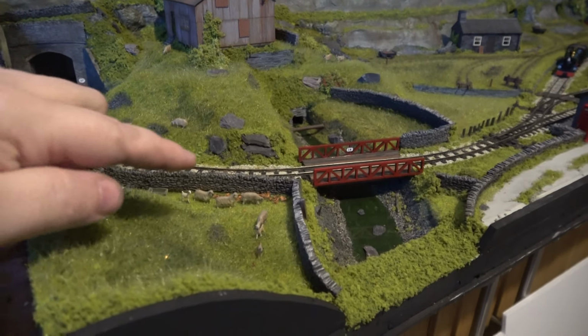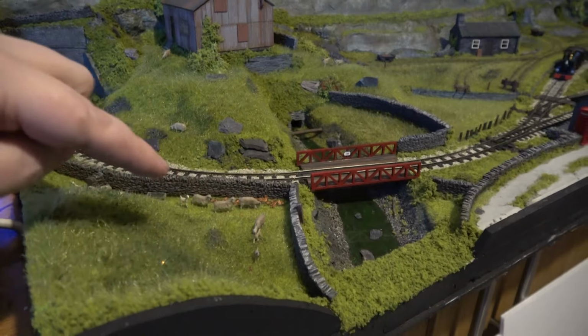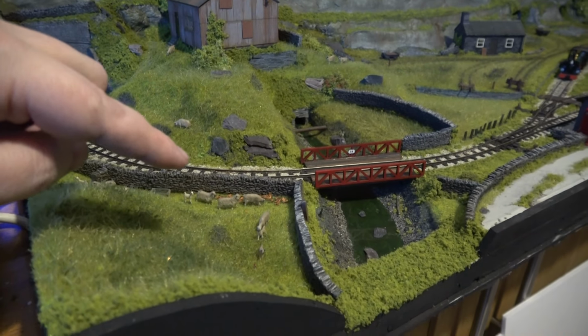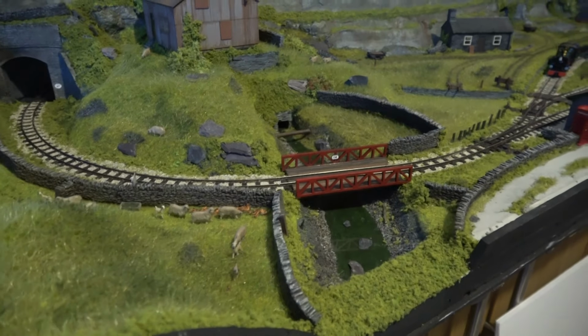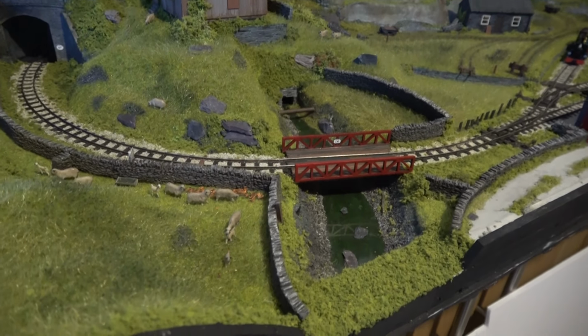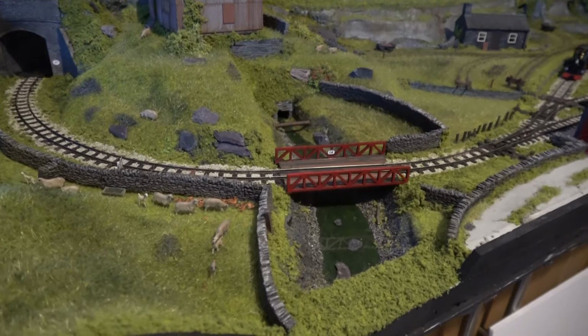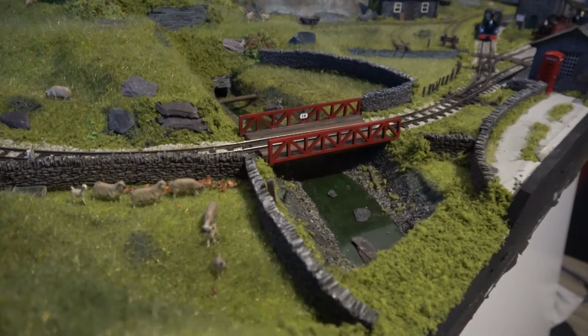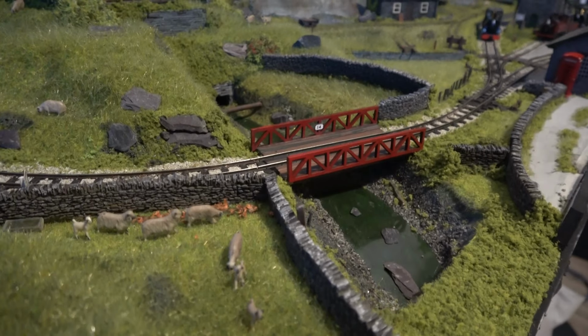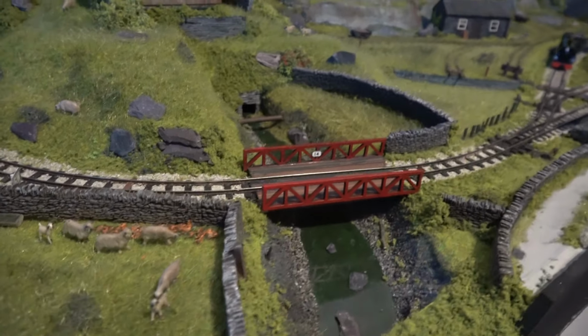These stone walls are actually recycled from a previous layout. They're, I think, from Osborne Models. They're quite expensive, but they're like foam, flexible. The river, which is going to get some more work, is just a bit of painted perspex, dark green on the back, and a few bits of slate put in there, but I'm going to put some proper water in there as well.